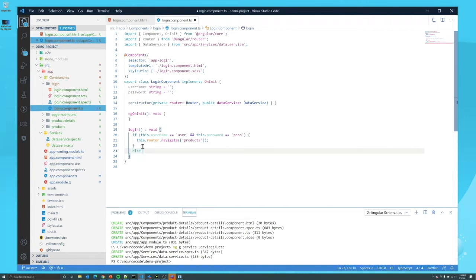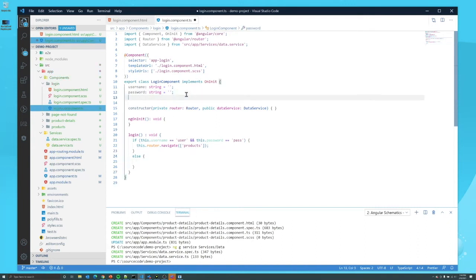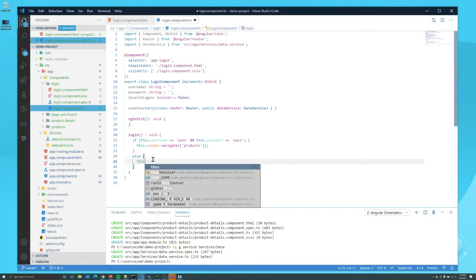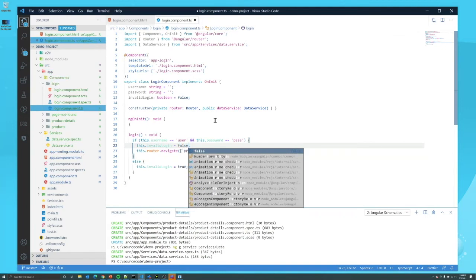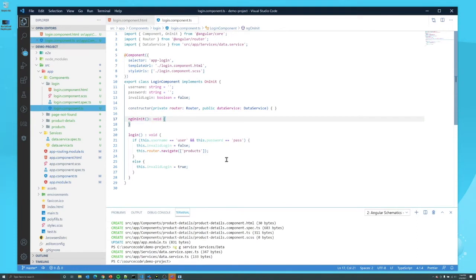So if that's successful, okay, then I could do else. Sorry, I have to look over my camera if it looks like I'm trying to do things. My camera's in front of my screen. Let's add something else. And since this is inside a TypeScript class, you always have to prefix it with this. So invalid login equals true. And just to be safe, up there set it to false if it was successful. So this is the class I need behind my template to do what I need.